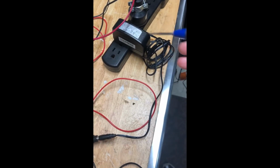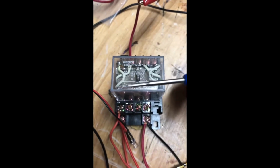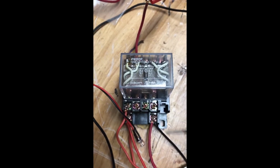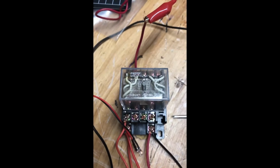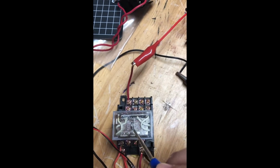From my 12 volt adapter, I got these red and black. So I got the black going to my coils. On this one, the coil is 13 and 14. So it's these two, 13 and 14. So I got my black pin going here. All right, so I have the switches, or the wipers, on 9, 10, 11, 12.